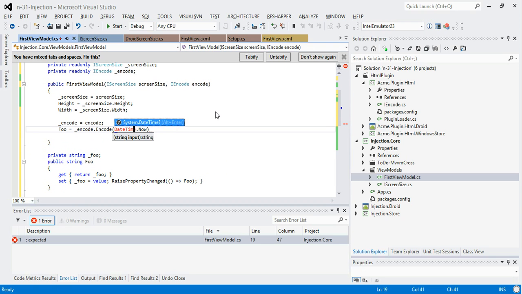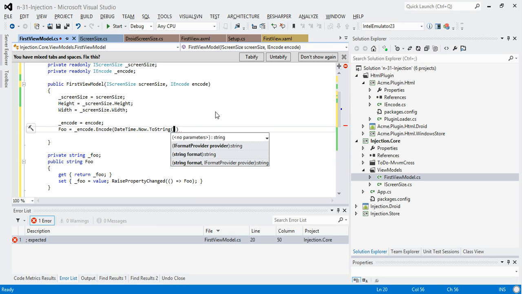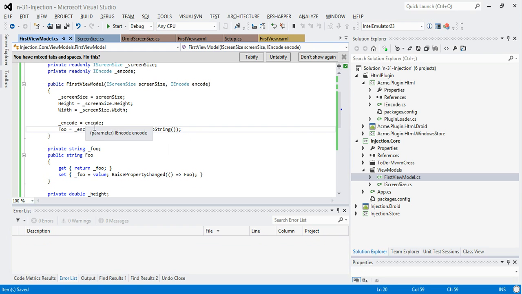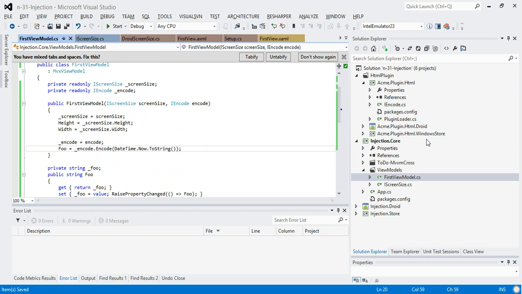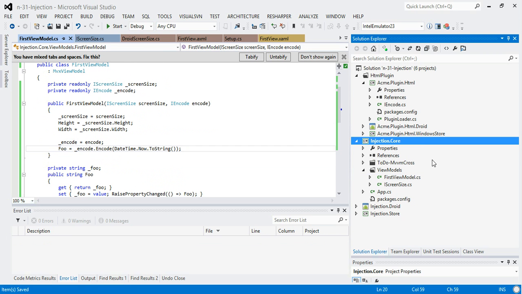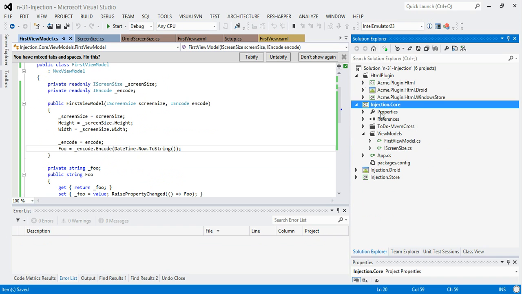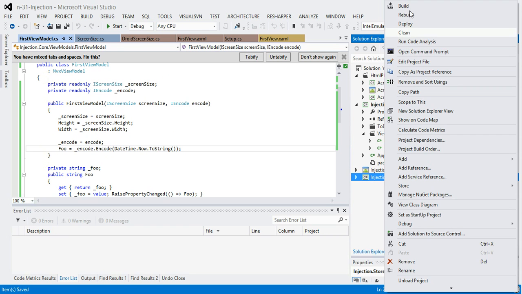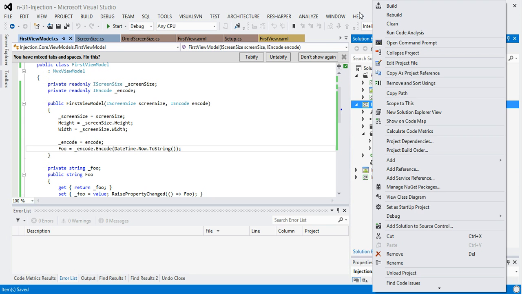Whoops. System.DateTime.Now.ToString, and I'll just use whatever the default formatting is for that. So we should then get a native encoding for these guys. If we just try and run this now without doing anything else, then we will obviously not get these plugins pulled in. So let me show you the type of error message you'll get. Let me just rebuild the code, make sure that's okay.